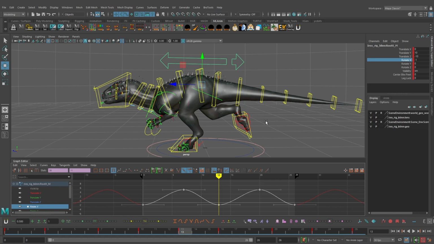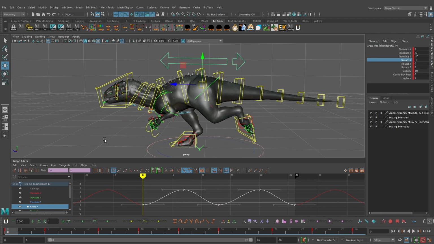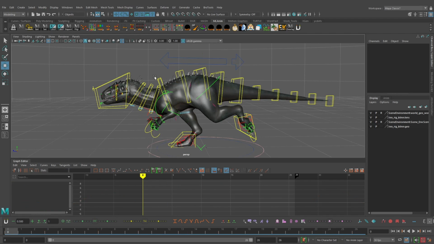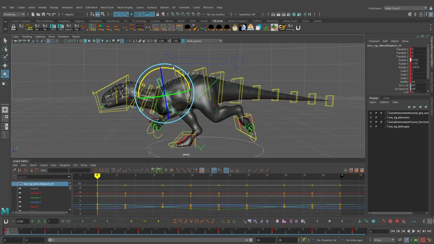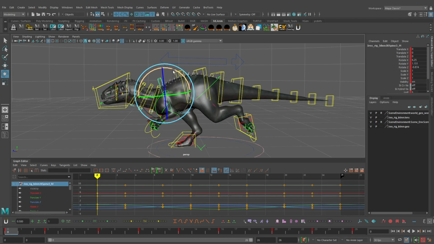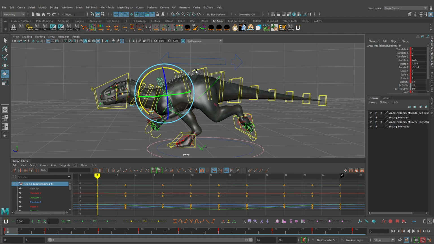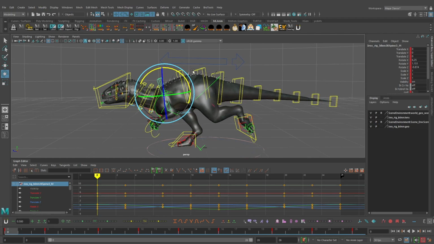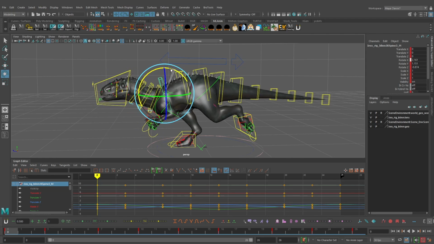So now that we have some rotation along the cog control, what we're going to do is add a bit of rotation to this chest control. And there's actually a pretty cool trick we can use for quickly getting some rotation for the chest. And I'll show you how we can set that up. So oftentimes when I'm animating something like a cycle, I'll actually see what curves and what keyframes I can reuse and repurpose for a separate part of the body. And in this case, we want to have some rotation along the X for the chest.